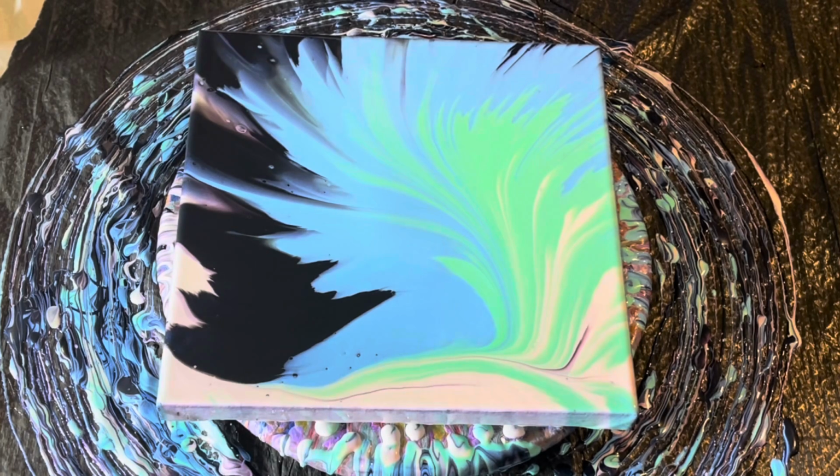And I need to start doing my dry result videos again. I haven't done those for so long because whenever it's daylight outside, I just never think to get outside and record the dry result videos. But this is one I definitely think I want to share the dry result with you, because I think once it dries and you can see all of that shimmer, it will be really nice.